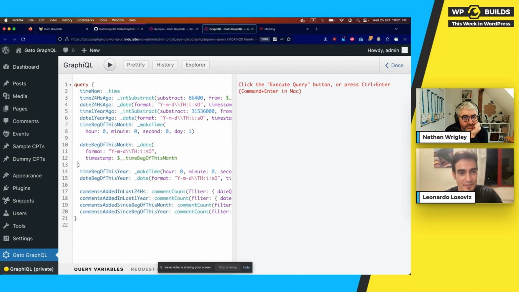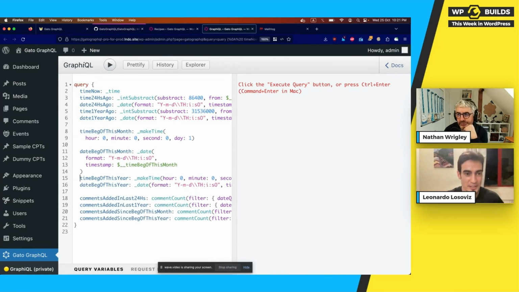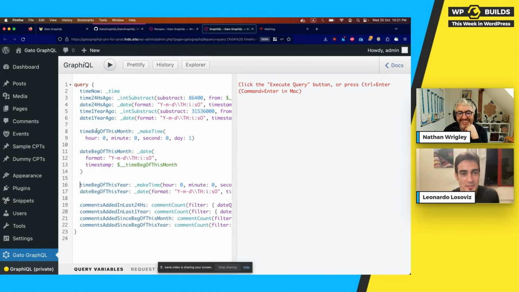So this is something else that we have in Gato GraphQL that is not standard GraphQL, but it's so useful that I just had to do it. You have here this field, make time, that I created an alias for.